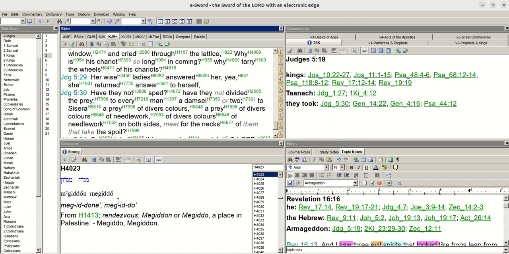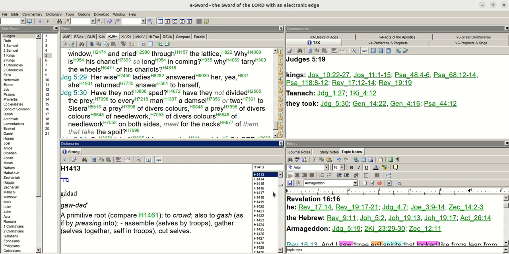We're just going to take a quick look at it. Just one of them, ravenous, and it's from 1413. I guess, yeah, we kind of learned this lesson. We can double click and copy this because we have to back out a little bit of it anyway. So if we paste that in here and we want to back out to 13, guess what? We back that out, it takes us right to 13. So we learned something new. Okay, a primitive root took crowd. So this isn't really getting us anywhere, but we really don't know until we start looking.